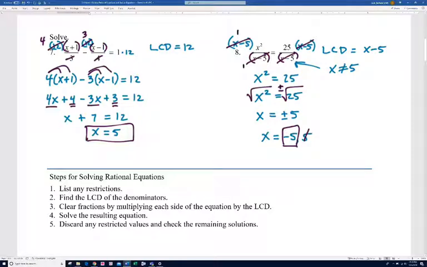All right, so here are our steps for solving rational equations. Number 1, we're going to list any restrictions. Number 2, we'll find the LCD of the denominators, and then we know we're going to use that to clear fractions. That's step 3. And then step 4, we'll solve the equation that we get after we clear fractions. And then in the end, you just want to make sure you throw out any restricted values that come up as solutions. Like in the last problem, 5 was a solution, but it also was a restricted value, and so we had to throw it out. It's a solution that we got, but when you plug it into the equation, it doesn't actually work. And this does happen at times. So we've got to check at the very end. All right, so let's move on to the next slide.